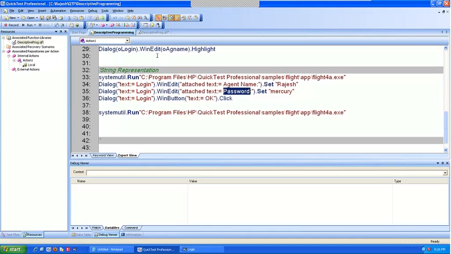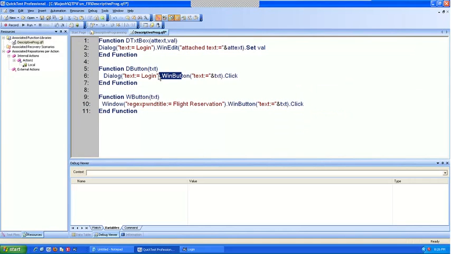So I created a function call where I passed two variables, that is my agent, the WinEdit attached text, and the value.